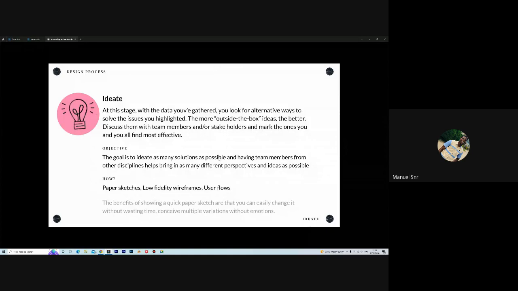So the goal of this stage, the ideation phase, is to brainstorm as many solutions as possible. You can bring in your friends. You must not be the one that handles it. If you're working in a team, bring in team members, because in the end it's for the greater good of everyone. How do you think we should tackle this problem that we've gotten from our define phase? How should we handle it? So you will get insight.